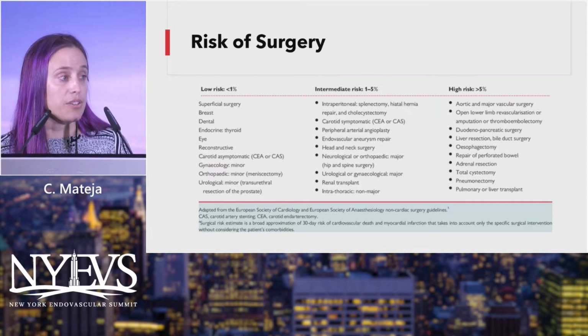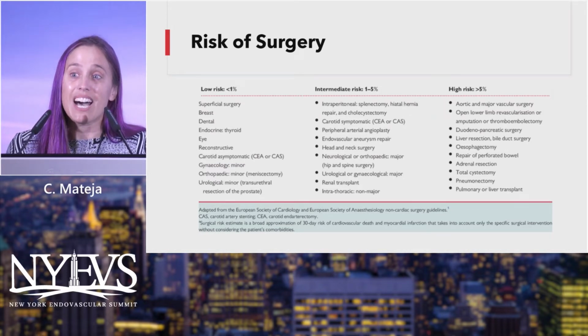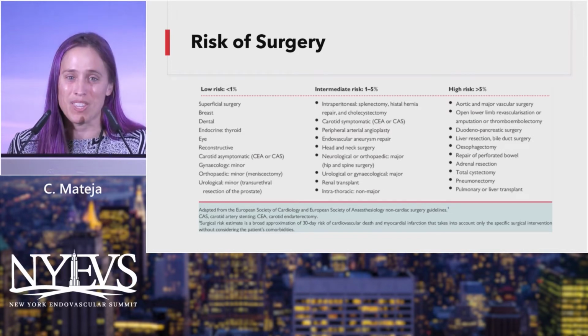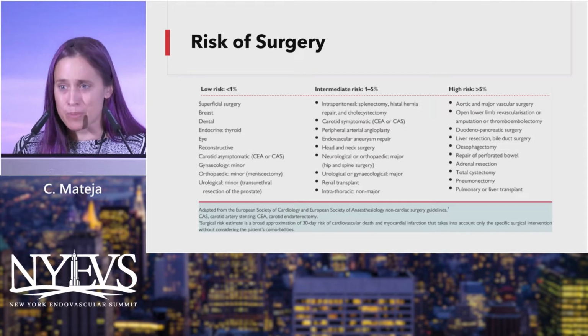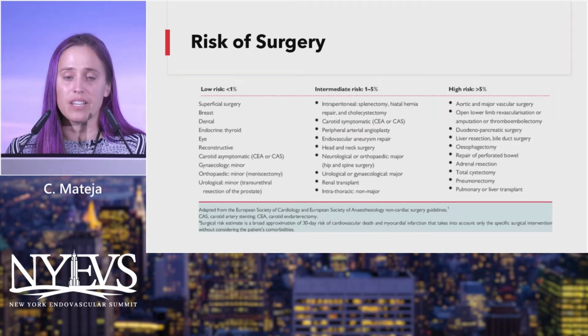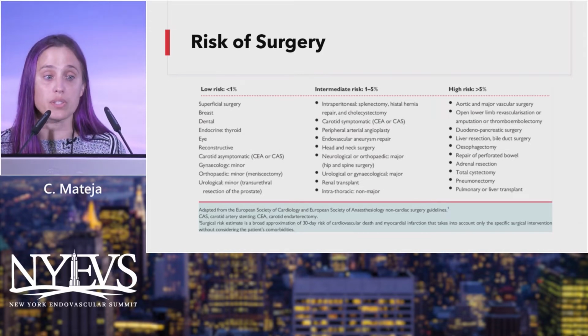And I guess that's another thing as a sidebar. I think what Dr. Steinberg was even saying earlier was a lot of our patients are actually okay to go to surgery. I think a lot of the times we think, oh my gosh, they're so ill, there's no way. You'll be surprised how many patients they say, yep, they're good to go. No further testing is necessary. So just kind of giving you an idea again of the stratification of the risk of surgery.